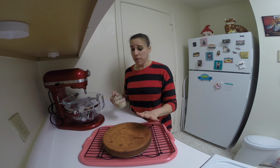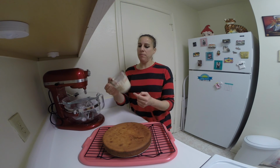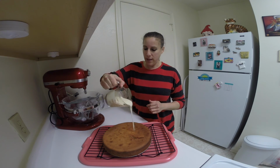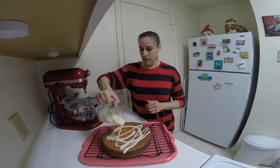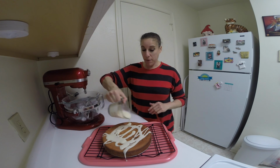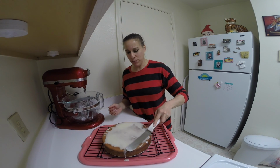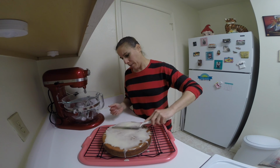Let your cake cool completely. And I poured my glaze into a measuring cup that has a spout. Makes it a lot easier to drizzle on top. And I'm just going to pour the glaze all around. It will drip, and I do have it on a cookie sheet on top of a tray. With the offset spatula, I like to spread it around so it'll drizzle off down the sides a bit more.